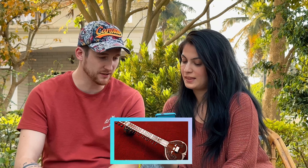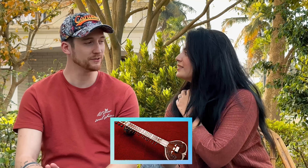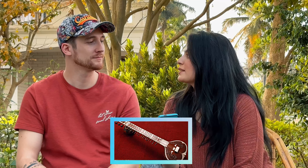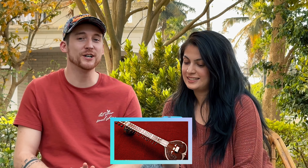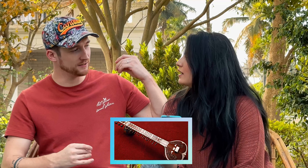It looks like a musical instrument of some sort — I'm just throwing it out there, but guitar? Very close! It's obviously a form of guitar in a way, like a type of Indian guitar. Suji Andy plays this instrument — they have it displayed at their place, yes! It's called a sitar. I was pretty close on that one. It's like the Indian version of a cello — big, and you play it kind of like this.